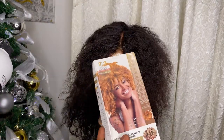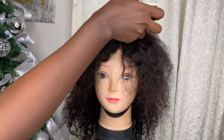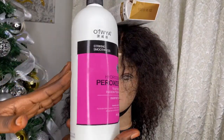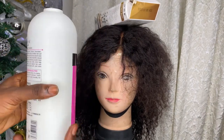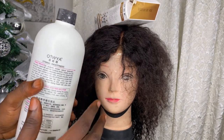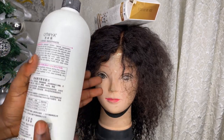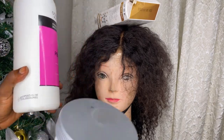These are the dyes I'm going to be using. I'm going to be using this particular dye. And then this is my developer, 12% volume. You guys, I don't really like to do 25%, 20%, all those kinds of volumes. I just use one, and it all depends on the amount of powder I use.